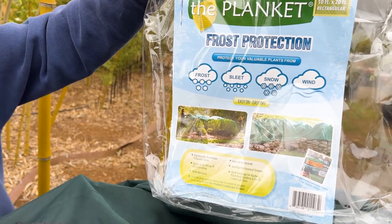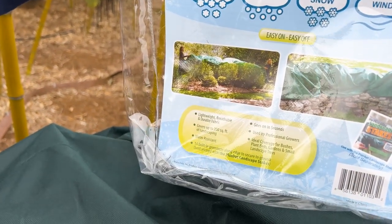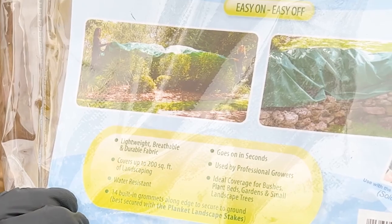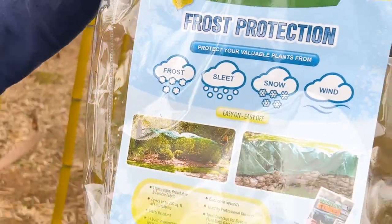And it's designed to protect plants from frost. We're not associated with it in any way, but what I like about it is that it's breathable, and that's a good key feature. It's water resistant and it works well for me. I've been covering some plants to protect the new growth.